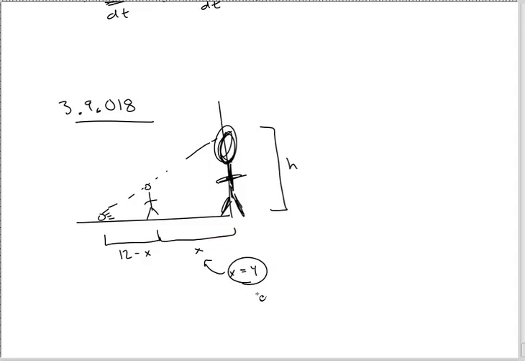Now that's a number that we'll plug in later. When I'm solving, I don't actually say 4 and then start taking derivatives. This is at the very end. This is the last step, okay? They say that the man is walking towards the wall at, I'm just going to say, 1.9 meters per second or something like that. That's his rate. And the man himself is 2 meters high.